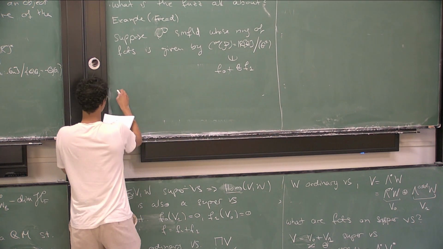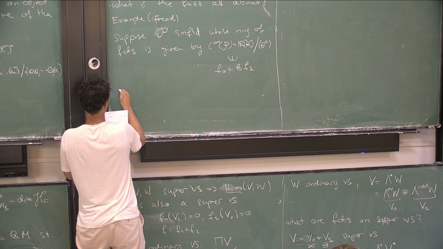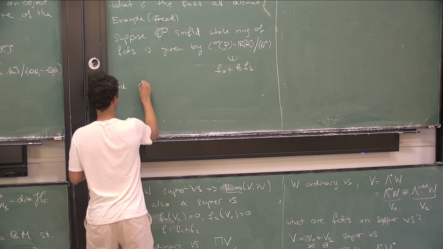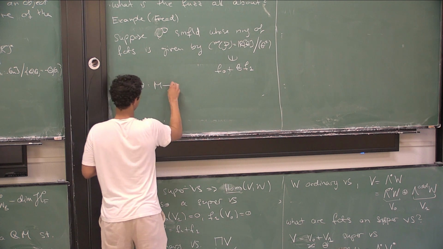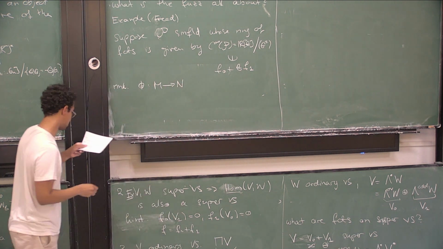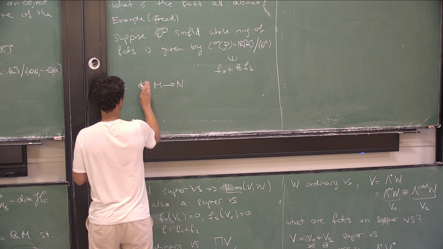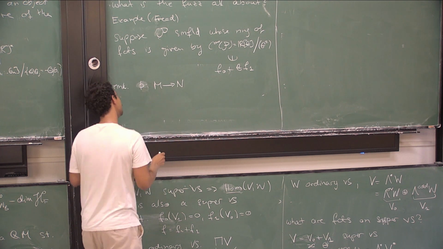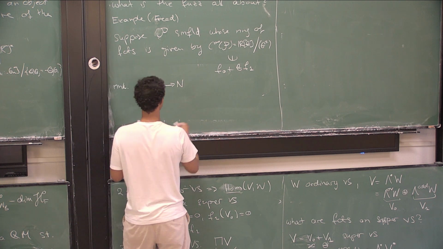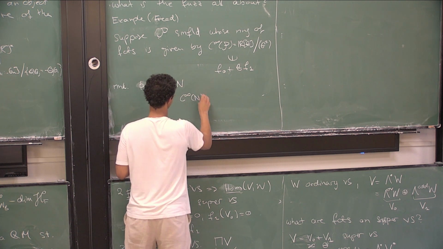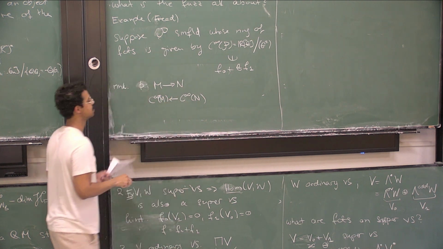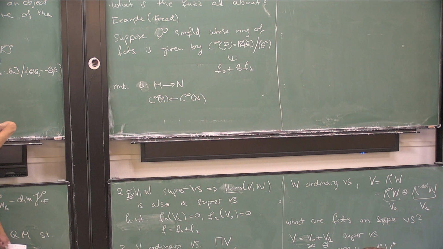Yeah. So now, there's a certain kind of remark: if you have a map phi from M to N, then you can consider functions on N and you can consider functions on M, but actually you can create a map which goes backwards.